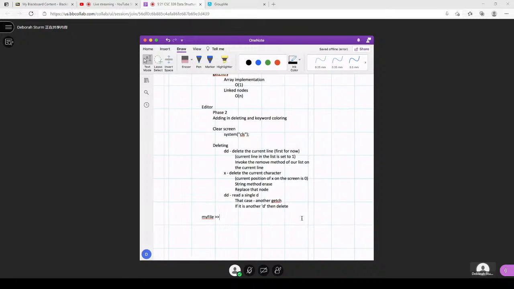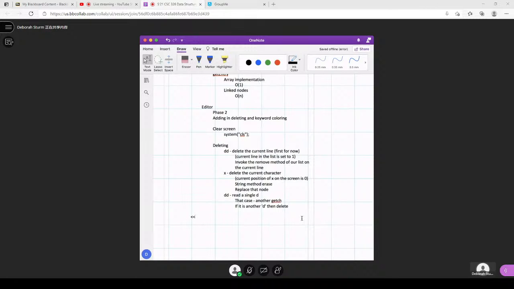But you could also write to a file that's not standard output, that has a name, and you just write to that file the same way that you read in from a file.